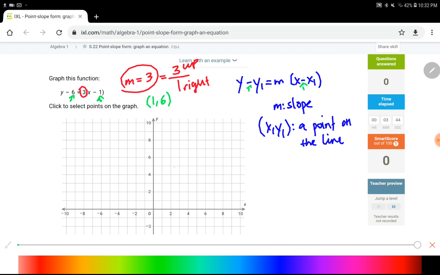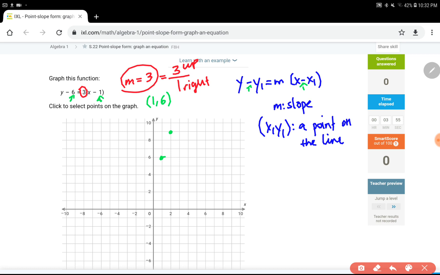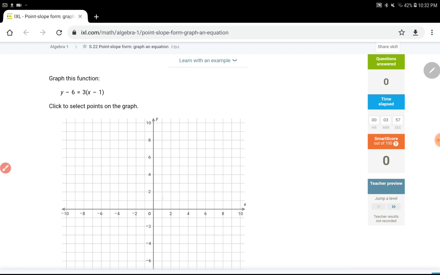Over 1, up 6. I will plot that point in, and then I will continue doing the slope. Up 3, right 1, and then plot another point. Probably the line is going to appear. Let's just test it out. I'm going to remove that pen option over here. I will go over 1, up 6. That's my first point, and then I will do the slope. Go up 1, 2, 3, and then right 1. There we go. That's our line. And then we will submit this and then have another question.